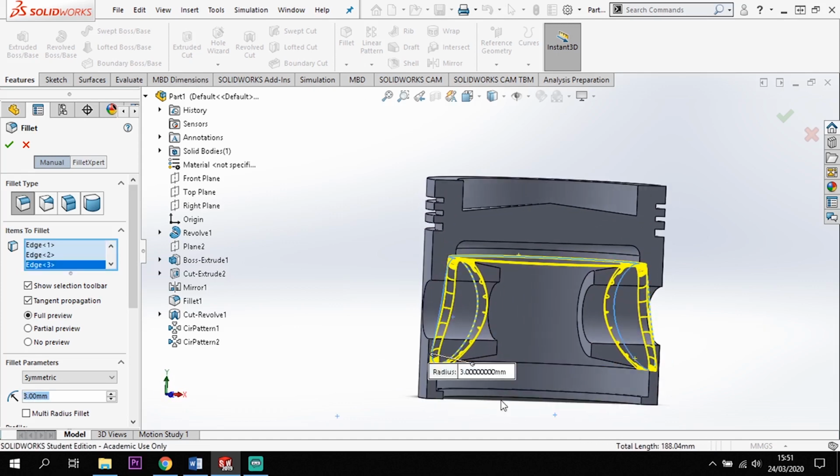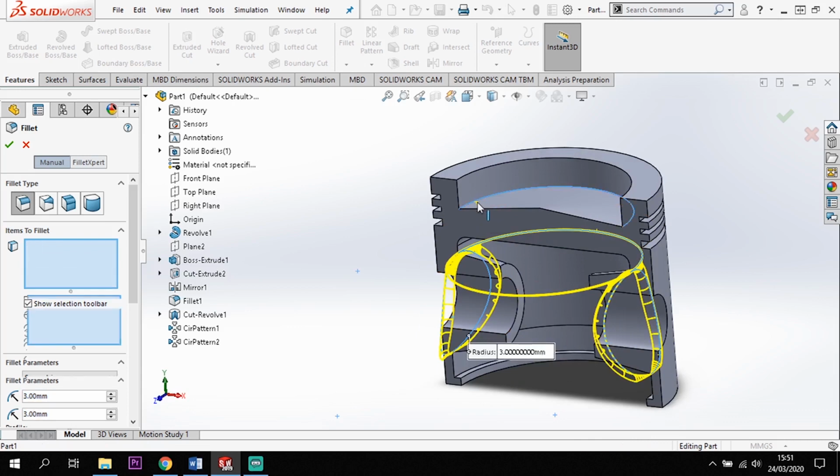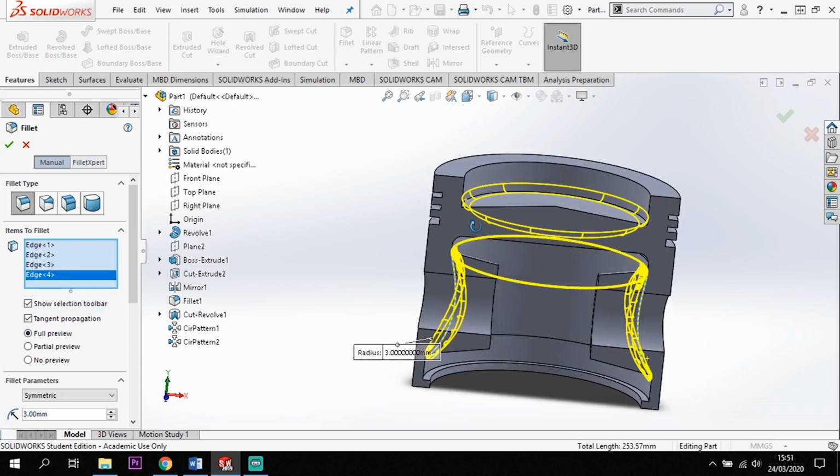Okay, so we've got that set into there. We've also got a 3mm fillet on the inside of here, which does that. So let's tick them. Happy with them now.